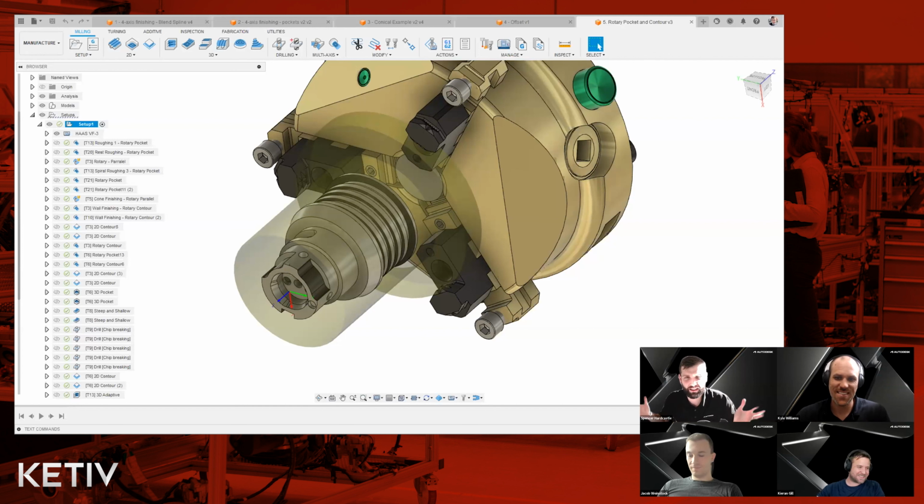Where do people find a little bit more information about these toolpaths? Yeah, so great question. The help documentation has a whole host of extra documentation on these two new toolpaths. You can also find more information on the blog, which hopefully you, Spencer, will have posted in the chat. And then again, stay tuned on YouTube, because we have videos like the rotary pocket and rotary contour videos, with tips and tricks for those particular toolpaths. We have that coming up on YouTube very shortly, so stay tuned for that.